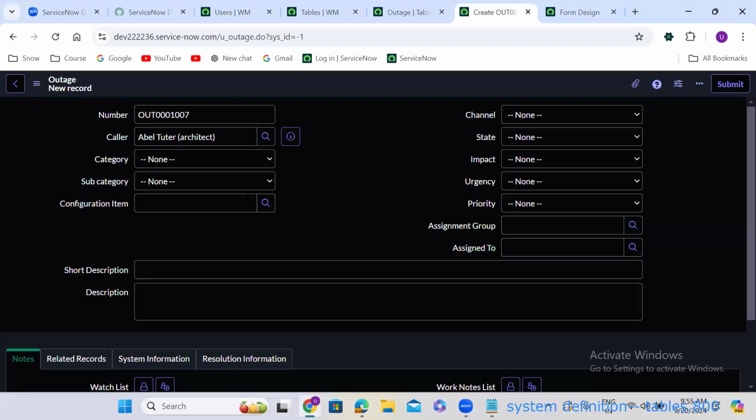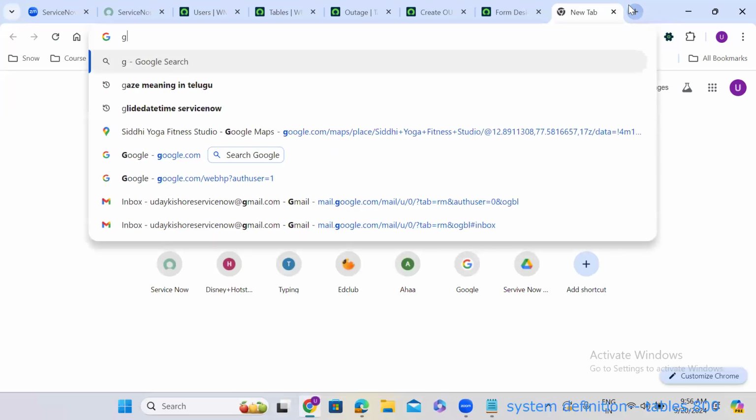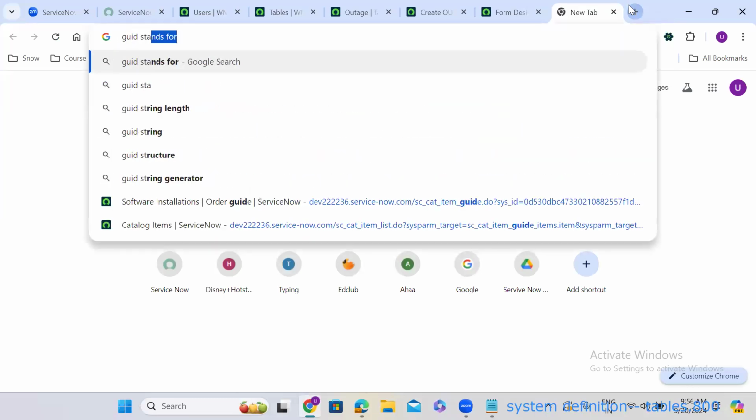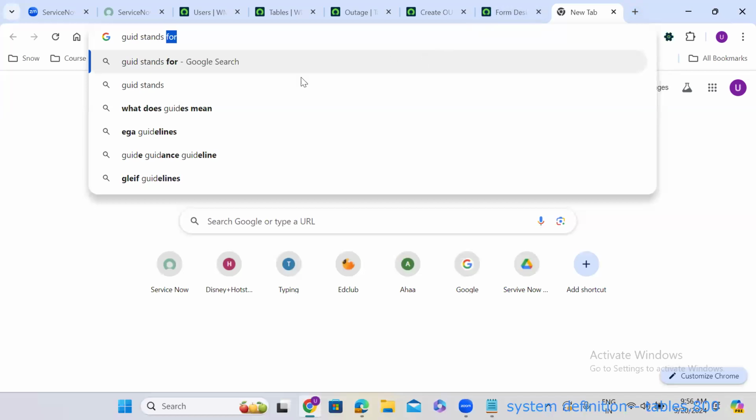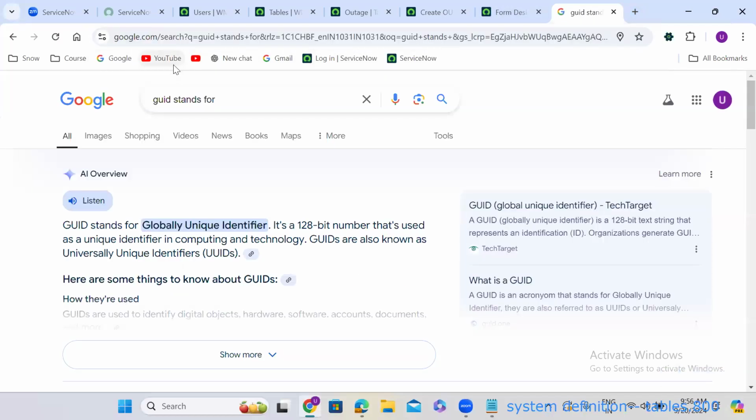And what is the GUID? Any application's GUID and system ID, both are the same. Does the G represent anything, or is it just GUID for namesake? GUID stands for globally unique identifier.